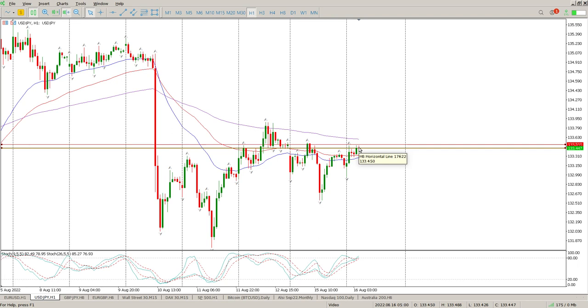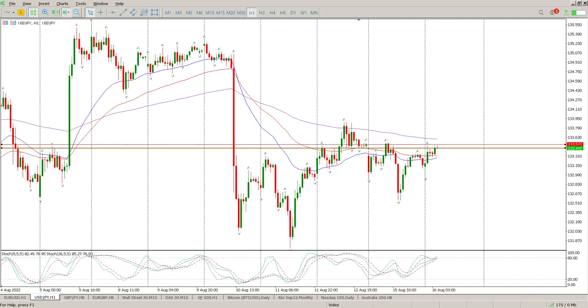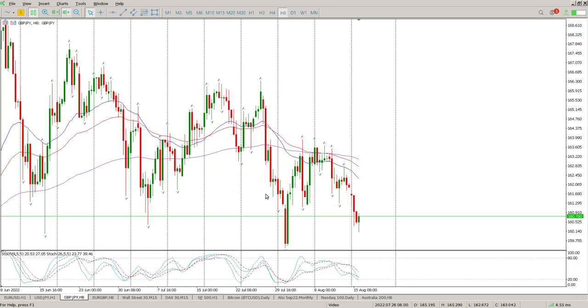So could be a situation of just trying to find its feet, making higher lows, and now trying to find higher highs. But above and below the moving averages like this on the hour, that is not a sign of a trend I want to follow. So we will sit and wait on the dollar. Not going to be interested in that, and it is being reflected in the indexes as well. Lots of volatility at the moment.